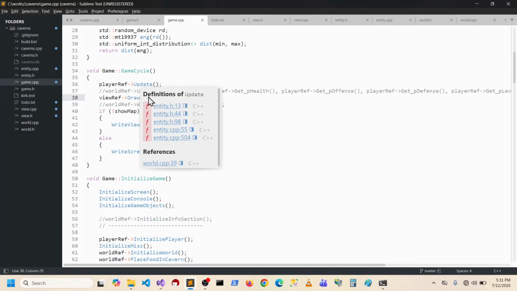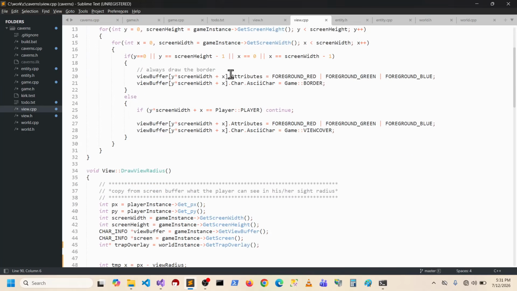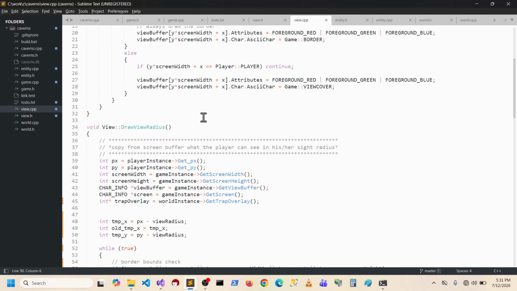Right here. And then when we go to draw radius, inside the view, go to draw view radius.